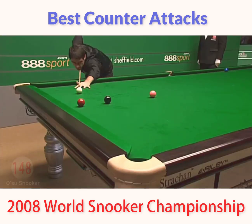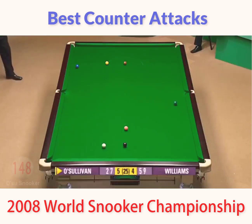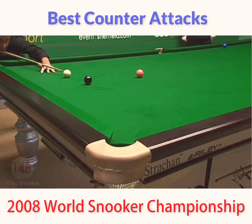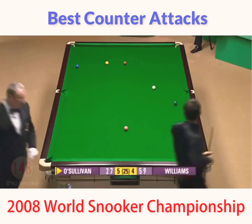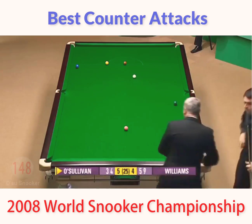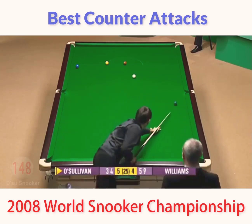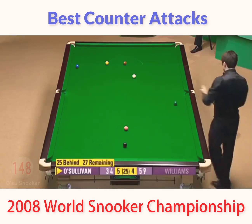He has to get off this last red. 14. It's the black. Now the problems start. The green — Mark Williams tried to knock it safe. The blue's on the side cushion. He may have thought he might be lucky and just catch the green quarter ball, but the most important thing is to get good on the yellow, because this green, as he's pointing his cue, is potable — if he can put the cue ball in the right place.